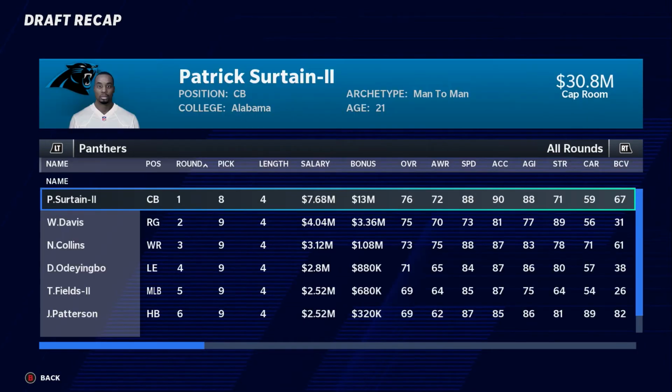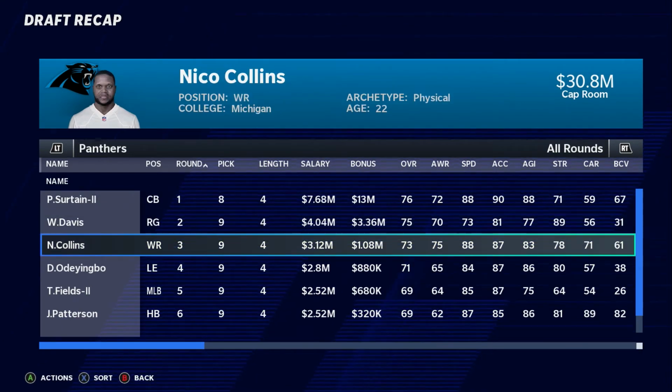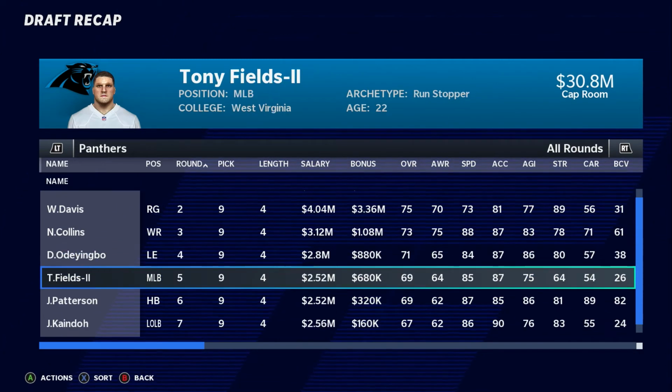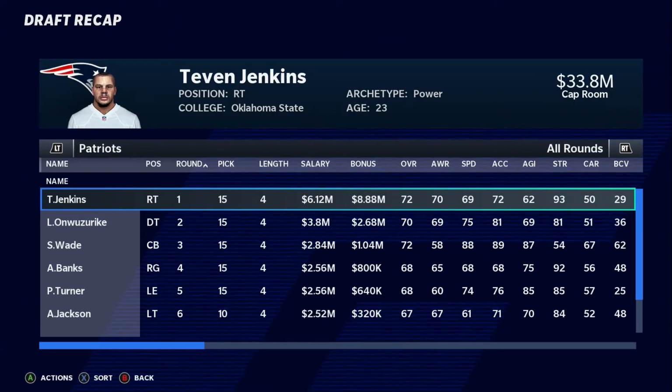Panthers, who had pick number 8, opted to go with Patrick Surtain the second, Wyatt Davis, Nico Collins, Dio Odeyingbo. I don't know. It's a tough day, bro. You can't slack on me.